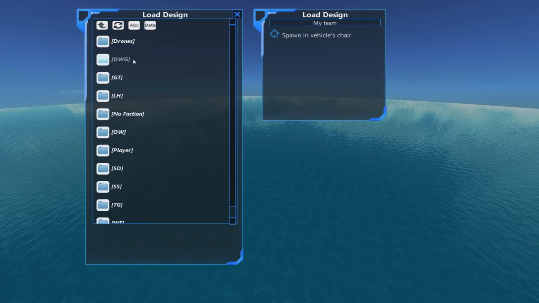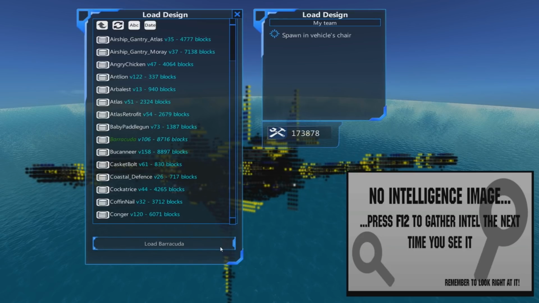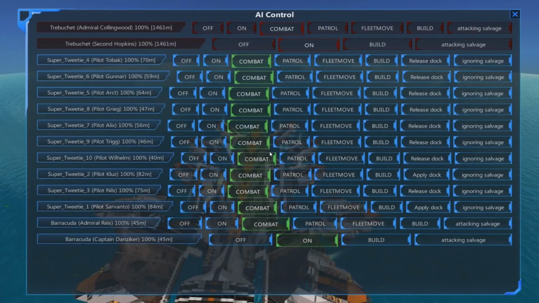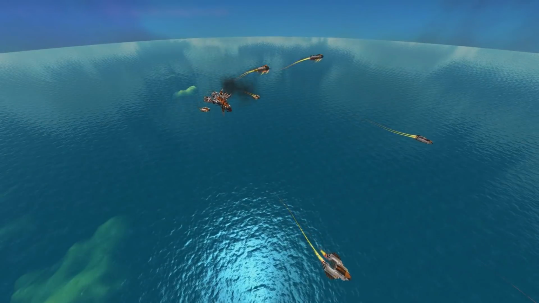So, of all things that can take it down, we have the flying aircraft carrier, the Barracuda. I was surprised as well. The Barracuda itself gets destroyed with the little super Tweeties on it. Why did I spawn that in? Oh well. That'll do the trick.